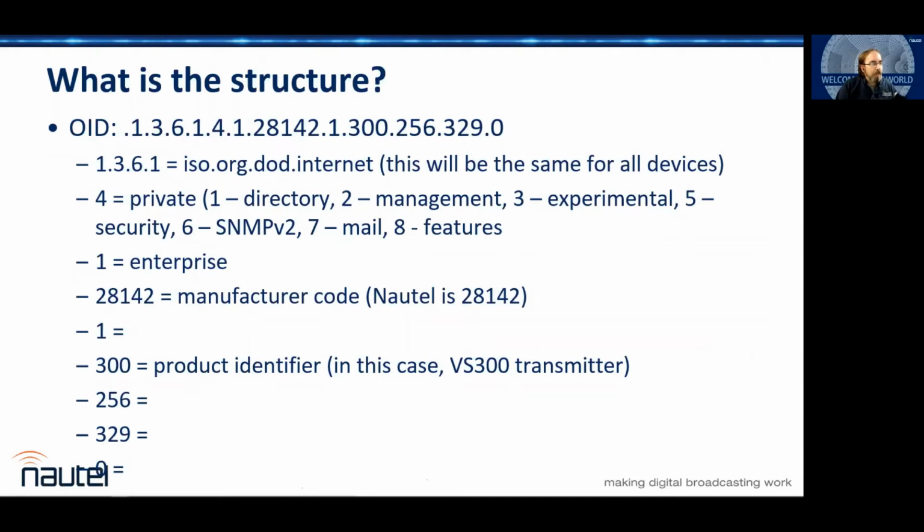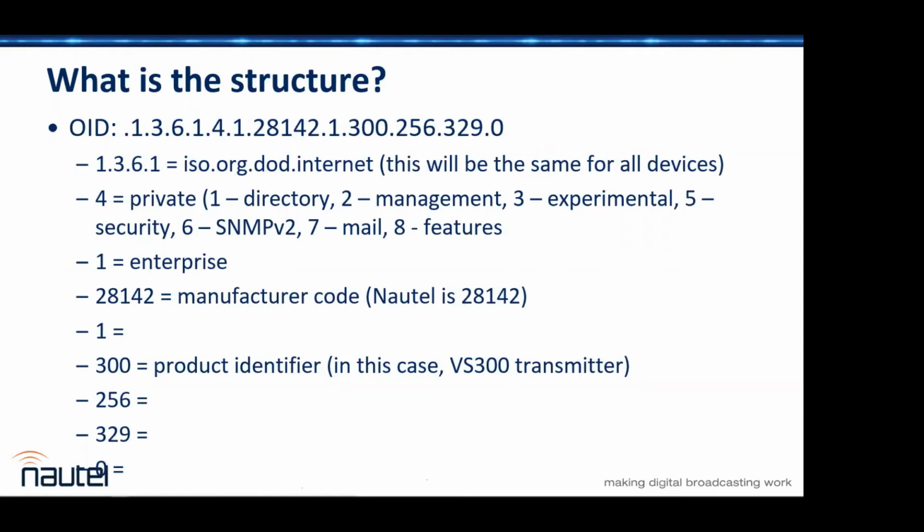Now, at the time I wrote this, I don't think I even knew that the 1 was for our broadcast division. So I learned that after the fact. 2 is nav aids, 3 is sonar, 4 is the secret sauce. And I say for us, 2, 5, 6 is controller. We've also got command structures for exciters and power supplies and various other things. So having the MIB file, and I think I've got a screenshot of one of those coming up a little later, will allow you to break down exactly what you're dealing with.